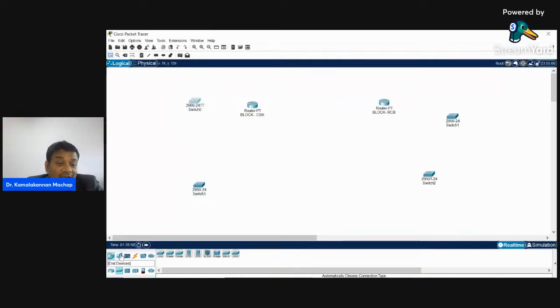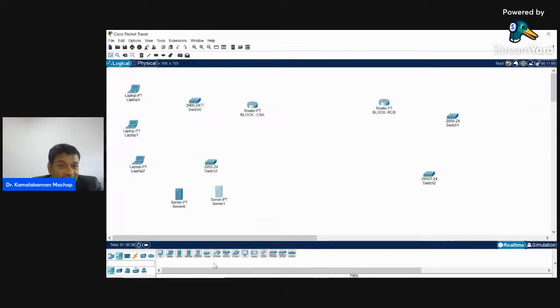So what do they have? A PC. So click here, go to laptop, not PC, laptop, for CEO, CIO, CTO, all these three. Okay, what is this for? This one is a server room. I'm going to take the server. All right, two servers. Then I want to monitor the server, so I need a CCTV. Where do we get the CCTV? You go here, you see webcam. Take the webcam.